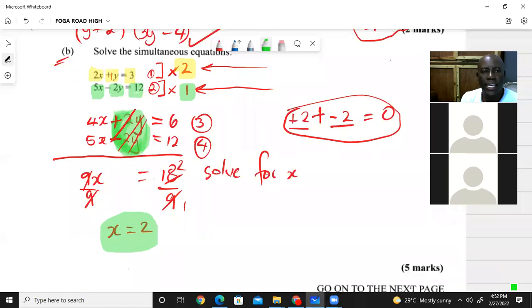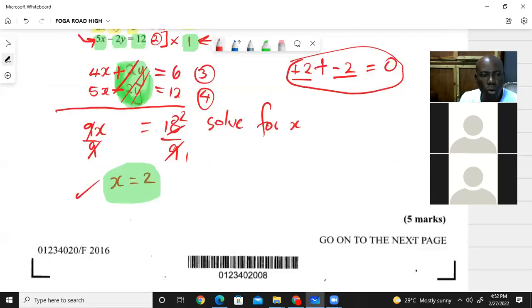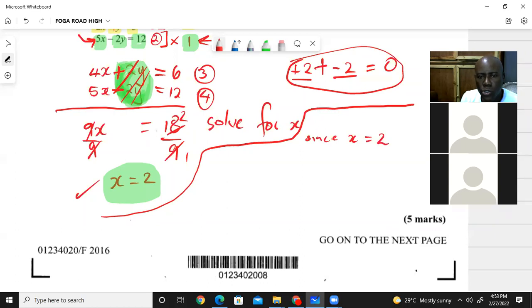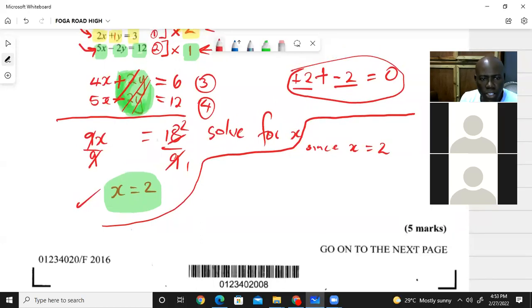What we could do now, since we know that x is equal to 2, we could substitute this value in any one of these equations, any one, and find the other thing. What do I mean? Watch. I'm going to do it underneath here. Since x is equal to 2, we could use the simpler one. The top one looks way simpler because the top one just says 2x plus y equal 3. What we want to do is to substitute x equal 2 right here. So we're going to put 2 where x is.